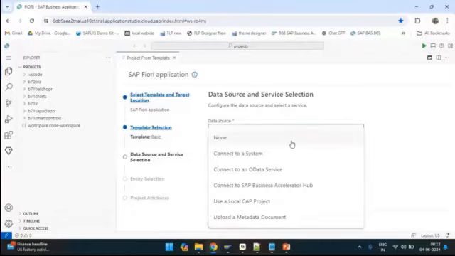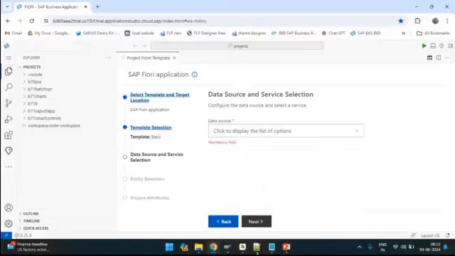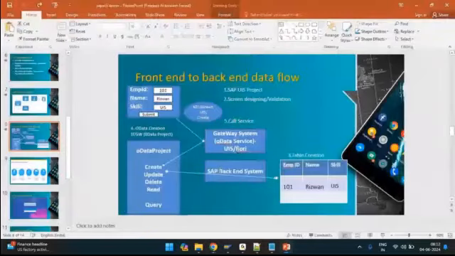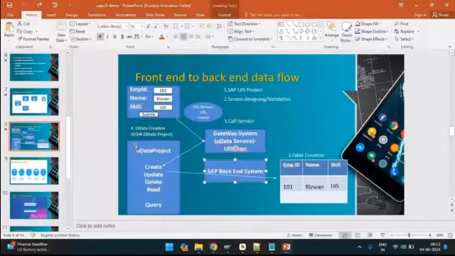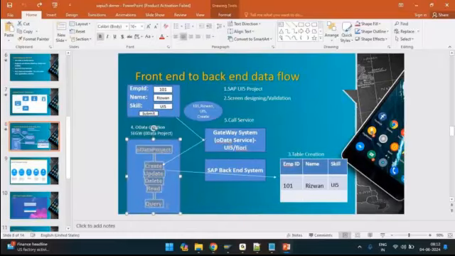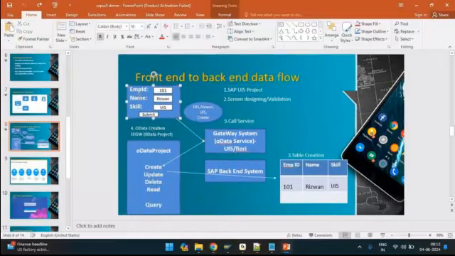What generally happens in real time is, in the backend, the SEGW OData project gets created, and meanwhile in the Business Application Studio, the SAP UI5 application also gets developed. The screen designing, the front-end validations, these things will happen meanwhile the OData service is being developed in the backend.